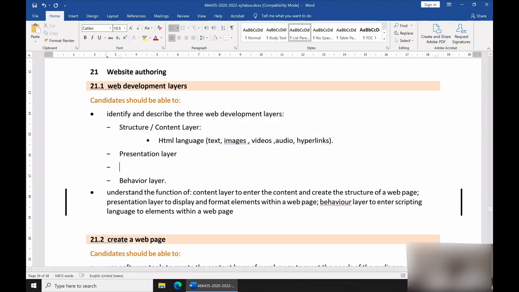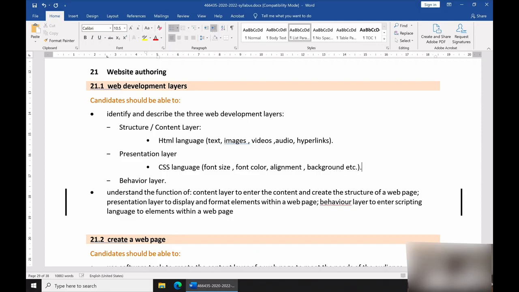The same for the presentation layer. In the presentation layer, we use a language called CSS, Cascading Style Sheet language, and we normally use this layer to present the web page in an attractive way by defining or formatting elements, for example the font size, the font color, the alignments of different paragraphs, the background color, and so on.